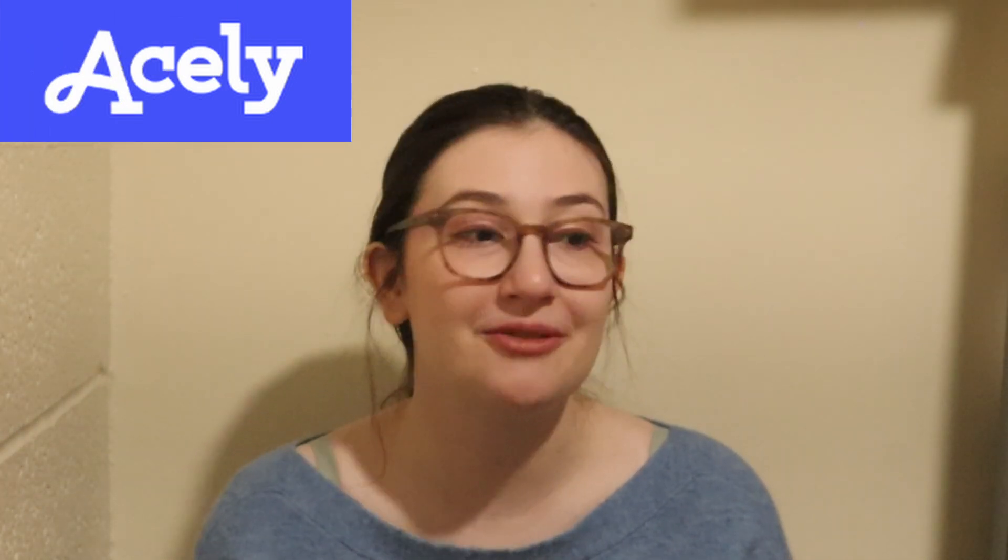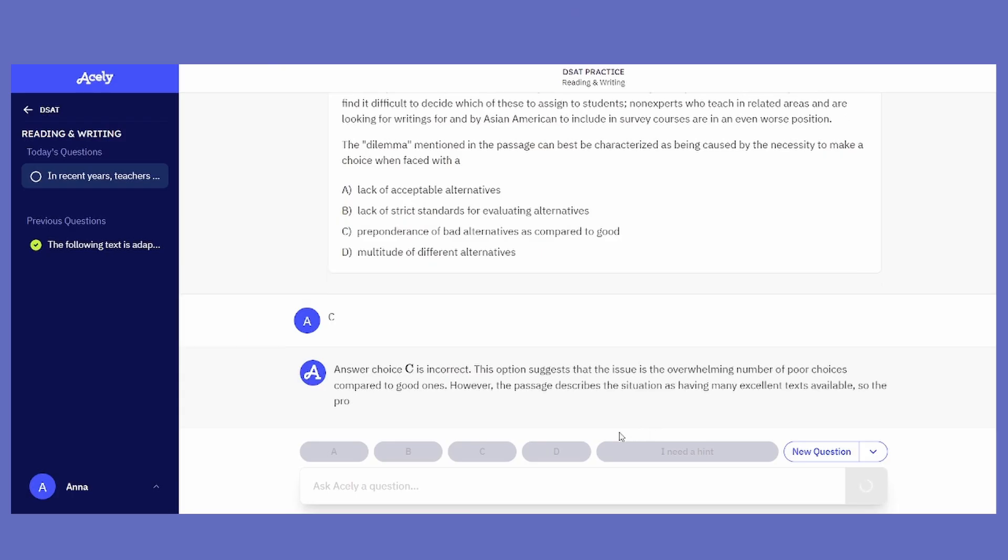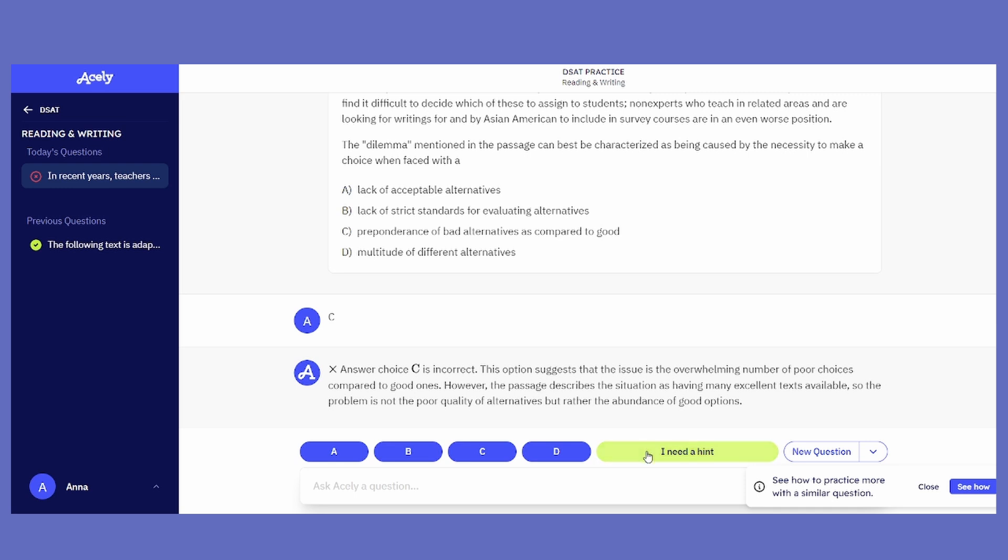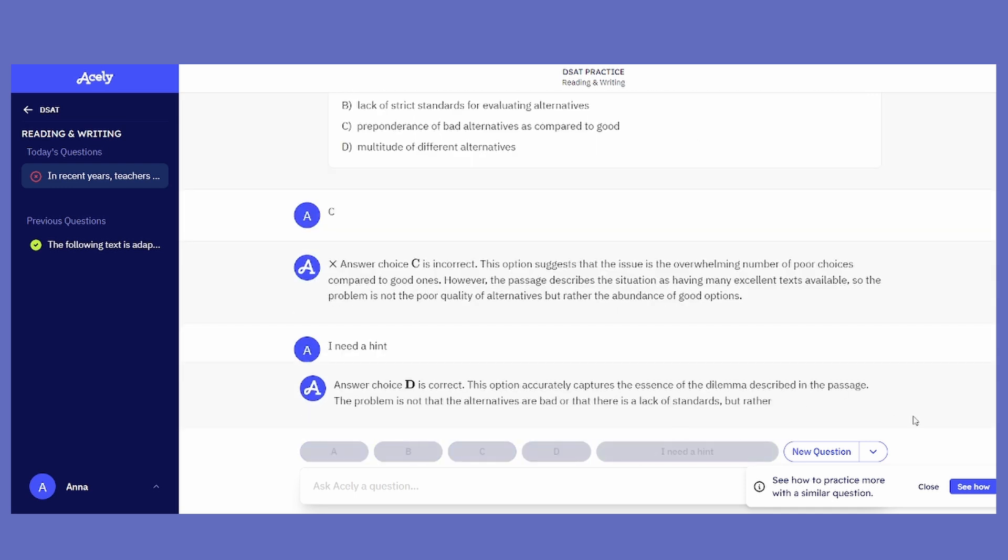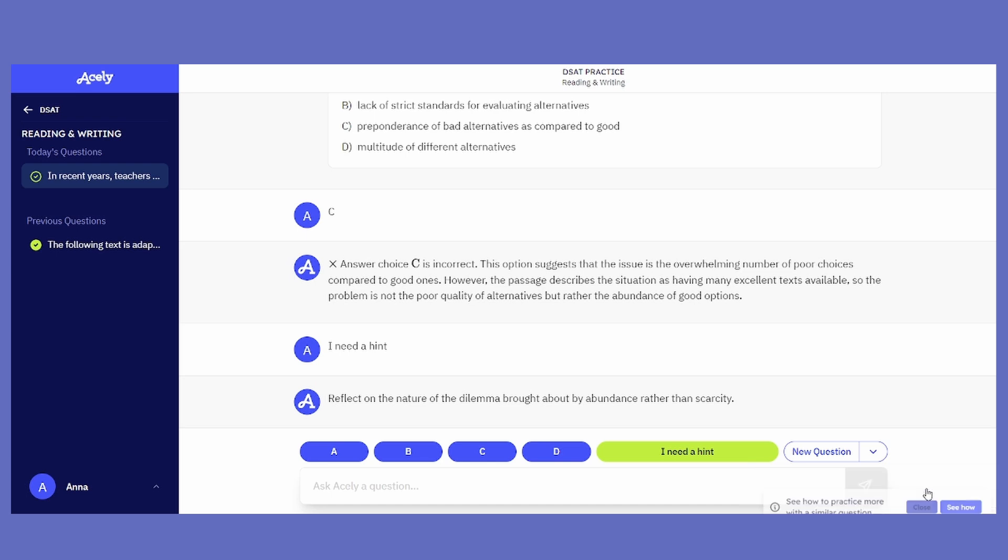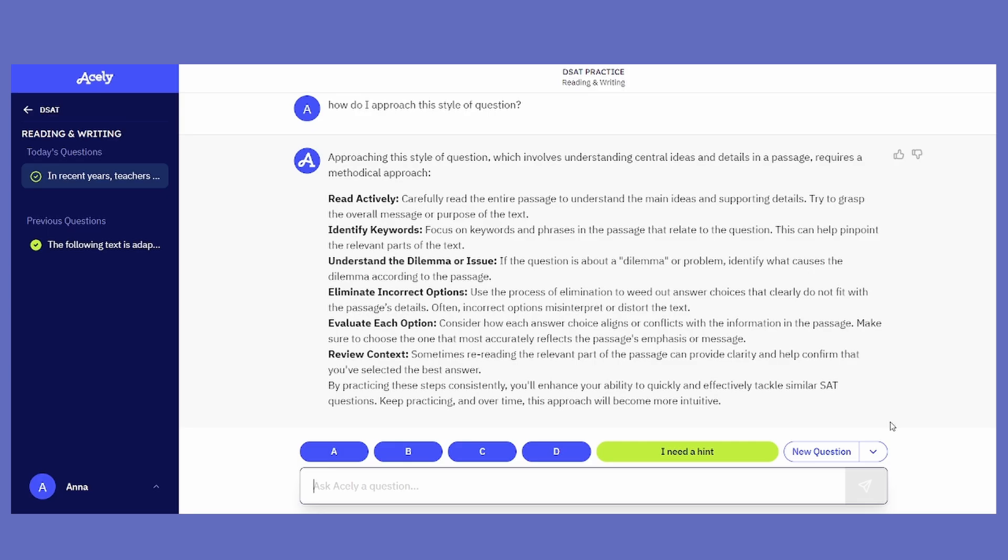Acely is a tool that's completely changed the way I think about SAT prep. It's an AI-powered platform that takes all the guesswork out of studying for the SAT. Whether you need a tailored study plan based on your test date and your target score, or you need detailed help with a really tough problem, Acely's got you covered. What I love about it is you can ask it anything about a problem, just like ChatGPT, and it doesn't just give you the answer. It breaks it down step-by-step for you.